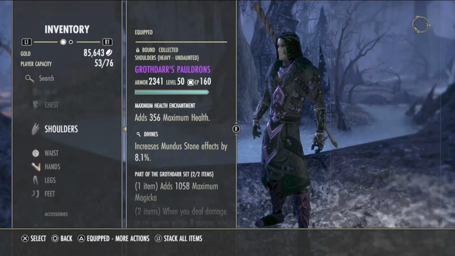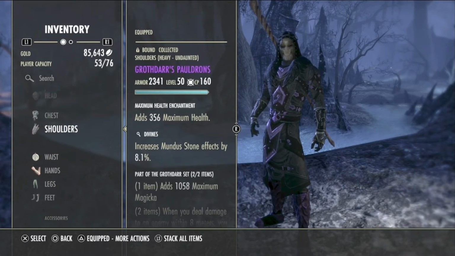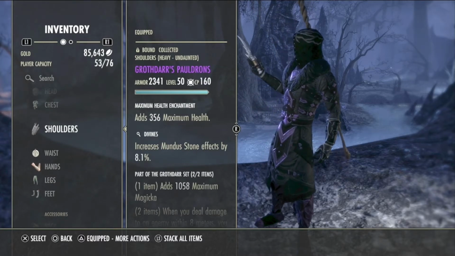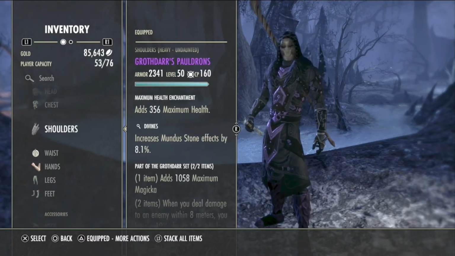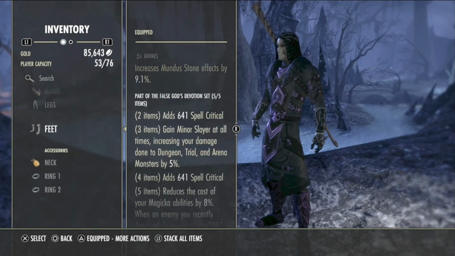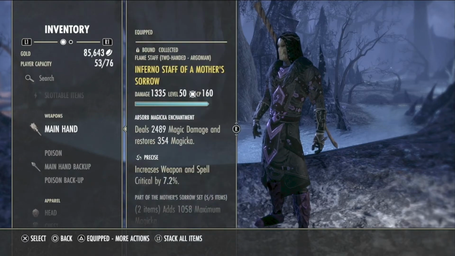Enchants and traits: Max Magicka, all pieces, divines. This is a heavy piece just because I don't have a light piece. Once I get the light piece, I'll just replace this heavy piece with that light piece. So yeah, that's pretty much it for the gear. I'm gonna go ahead and move on to the skills.